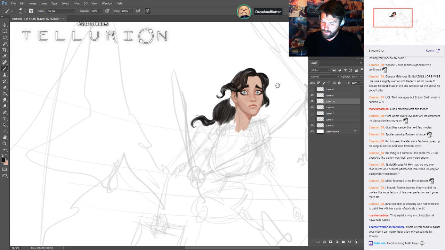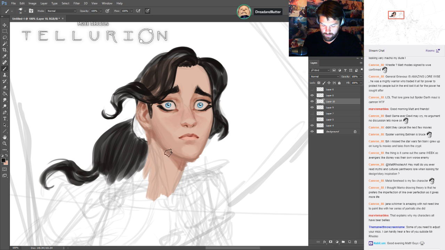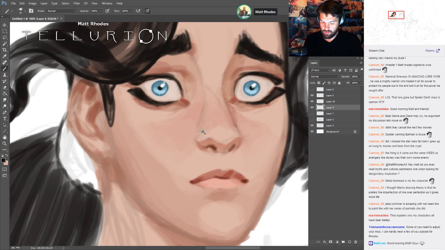Draw each individual chunk as a whole block simple shape, then go in and value each individual shape on its own, but make sure they all have a unified light source. And just give a very simple indication of strands of hair without actually having to draw every single strand. You don't need to, because when you look at someone's hair, you don't see every single strand of hair.